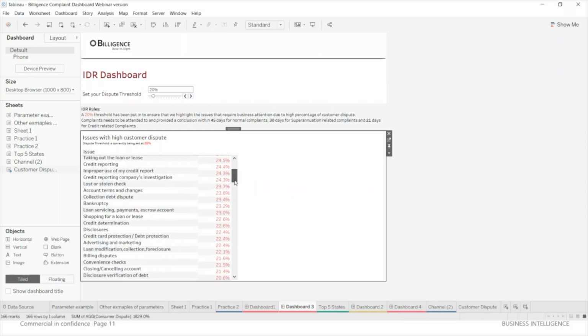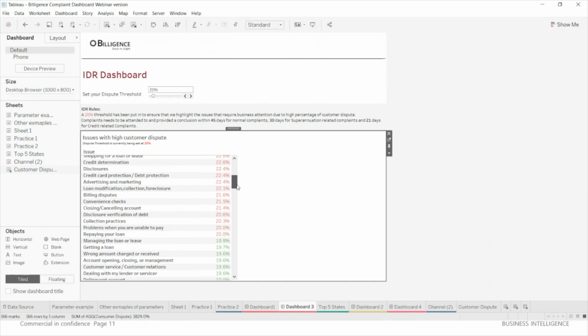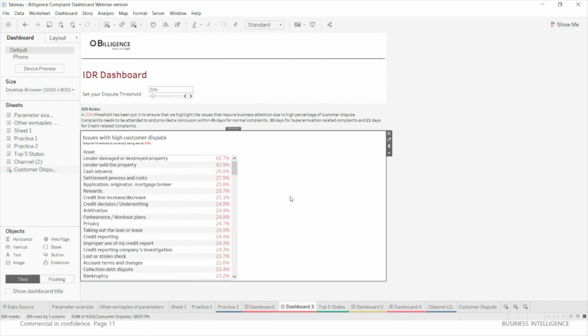Then we can start highlighting these ones, and then we work on them. The financial firm needs to work on the outcome that we provide to the customer, so that we keep our dispute percentage lower.